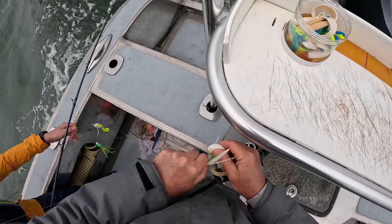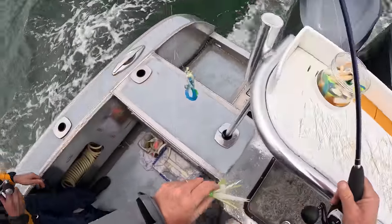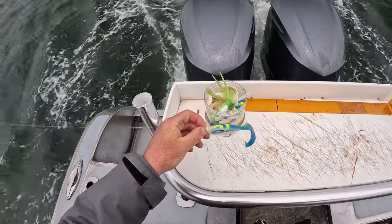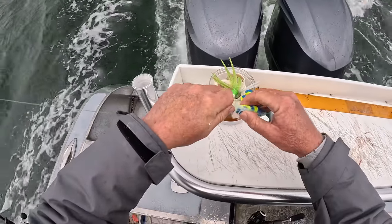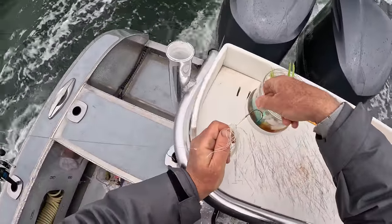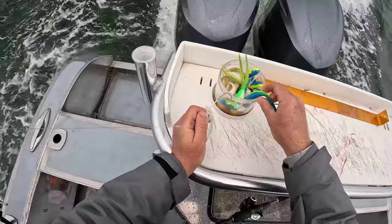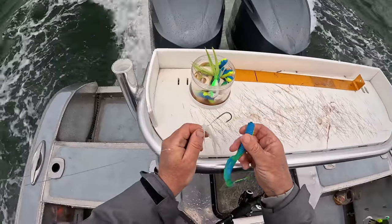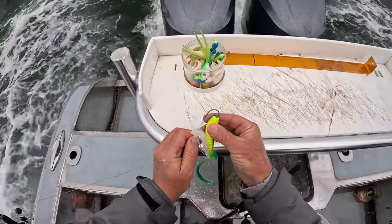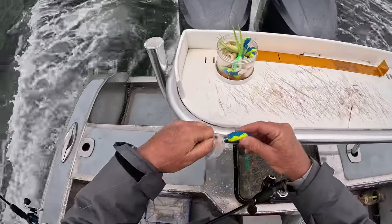So why did we run back to the dock to get that silly little jar of Gulp juice and Gulp that's sitting on the cutting board? Well, I'm going to be recharging like crazy. I actually lost a little juice when we hit a wave. But not only am I recharging between drifts, that means sticking everything back in there. You'll see what I'm doing right here is between drifts, I'm switching grubs, at least one grub each time. Try to get a fresh one soaked with juice in there. And I'm going to do that religiously this entire trip. I'm going to make sure every time I run up that this stuff is soaked.